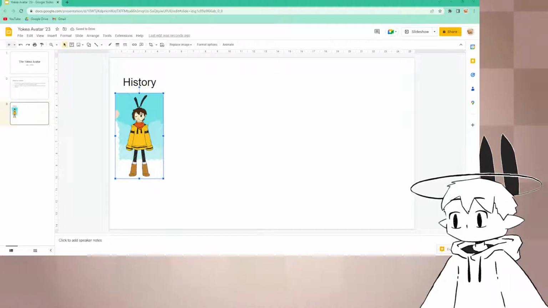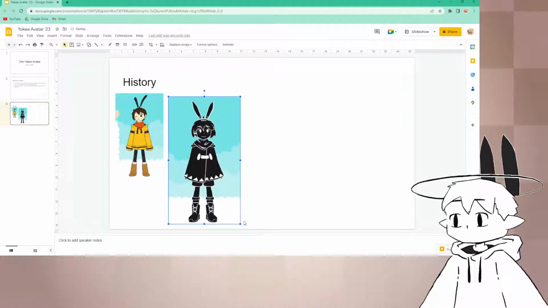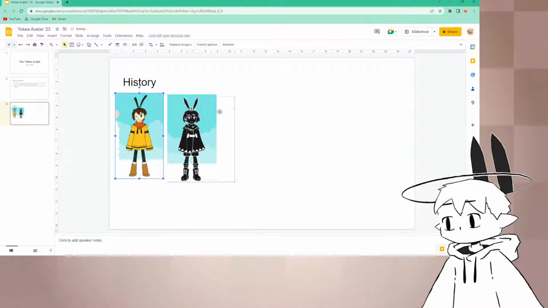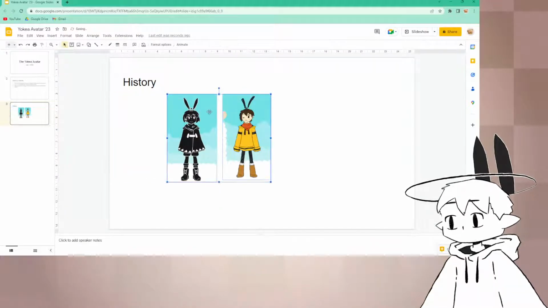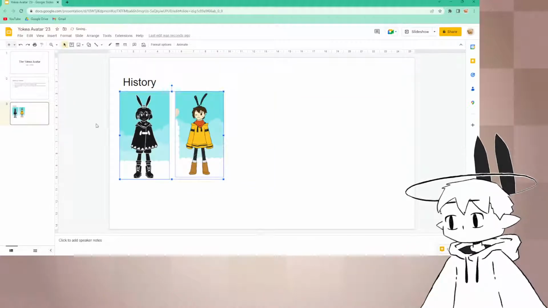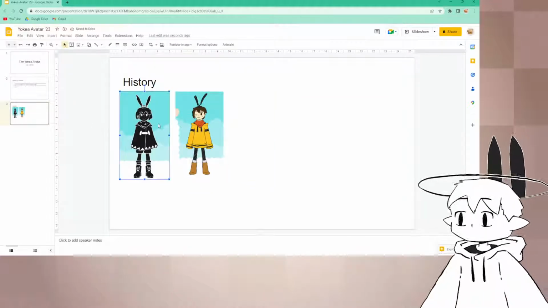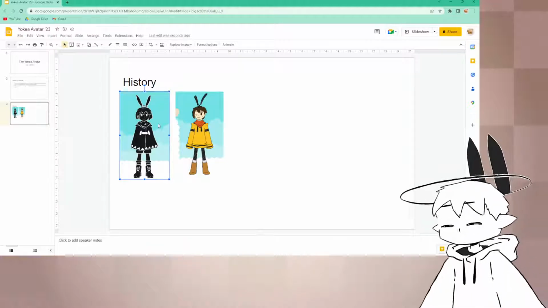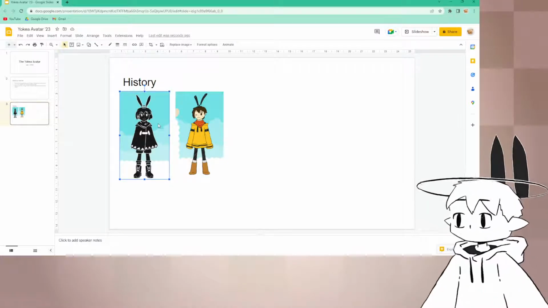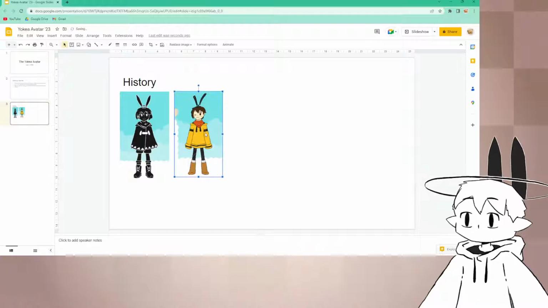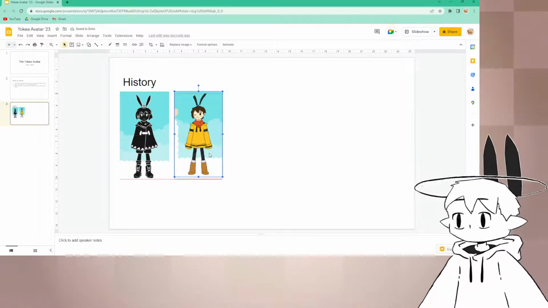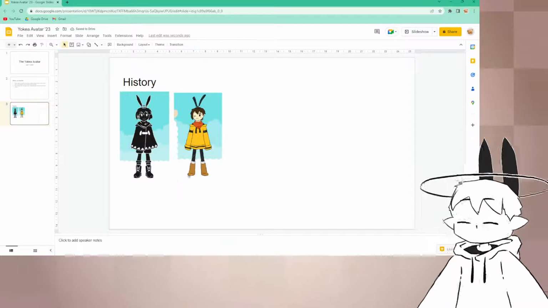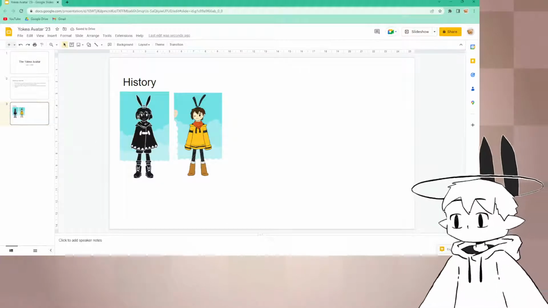Oh, then we also have this dude. Actually, wait a second, I think this guy comes first, then this dude. This silhouetted guy is supposed to be a prototype, I guess. And this yellow guy was supposed to be an upgrade in a sense, but I just didn't like how it was made.